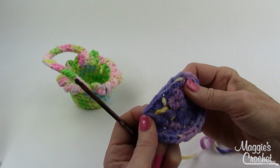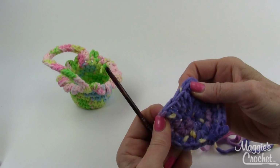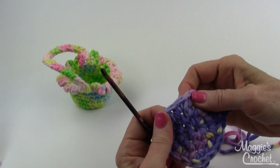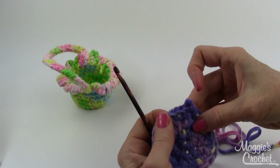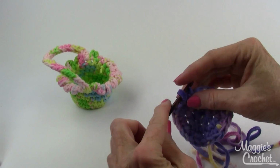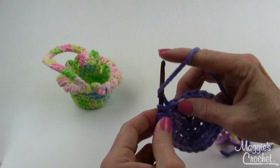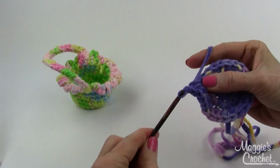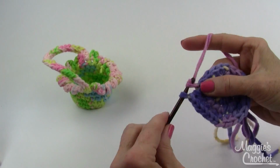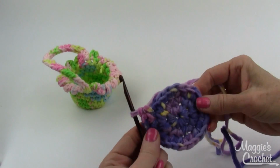Let me take this out. I've got 2 and 1, 2 and 1, 2 and 1, 2 and 1, 2 and 1, 2 and 1, and I skipped a stitch right there. I thought it didn't come out right. So right here I'm going to do 2 and then a 1 and then a 2 and then a 1. Okay, now I should have the right number of stitches.